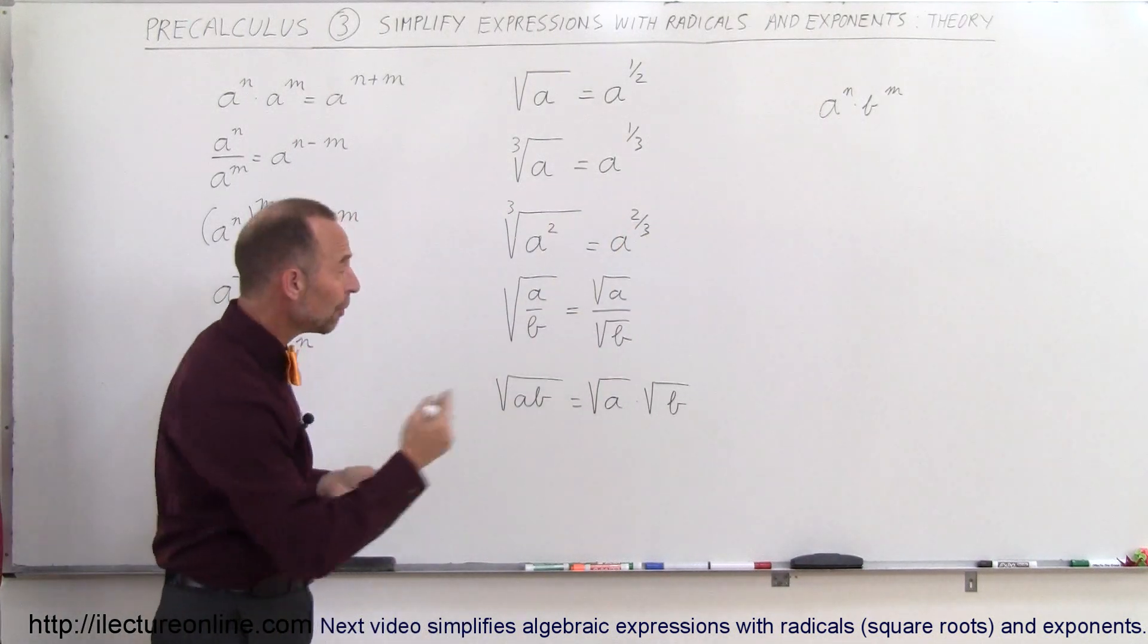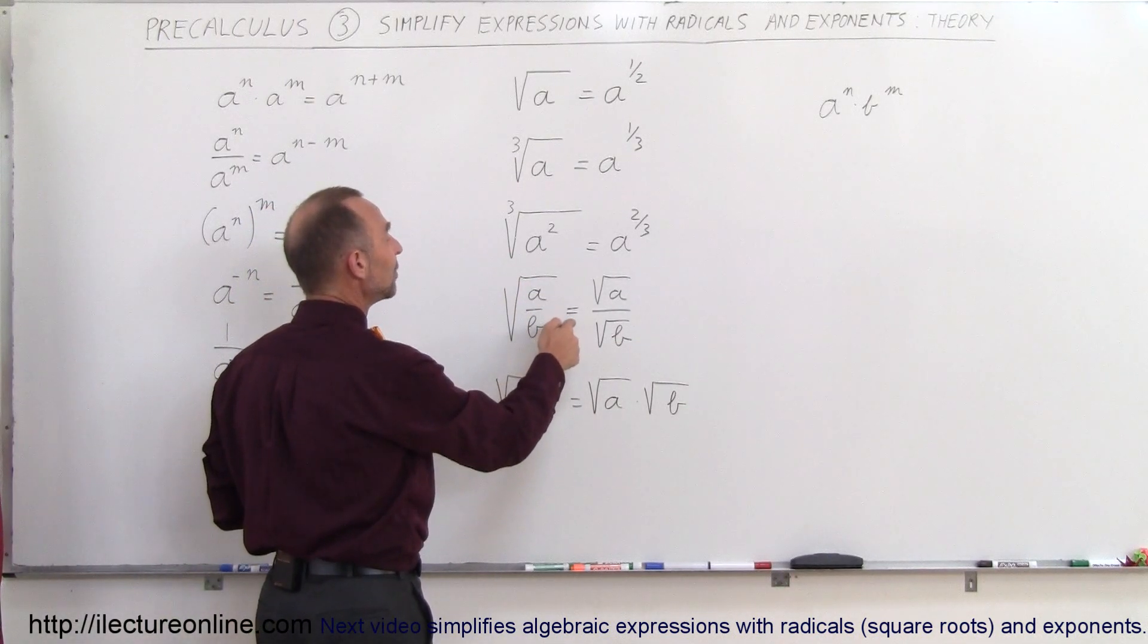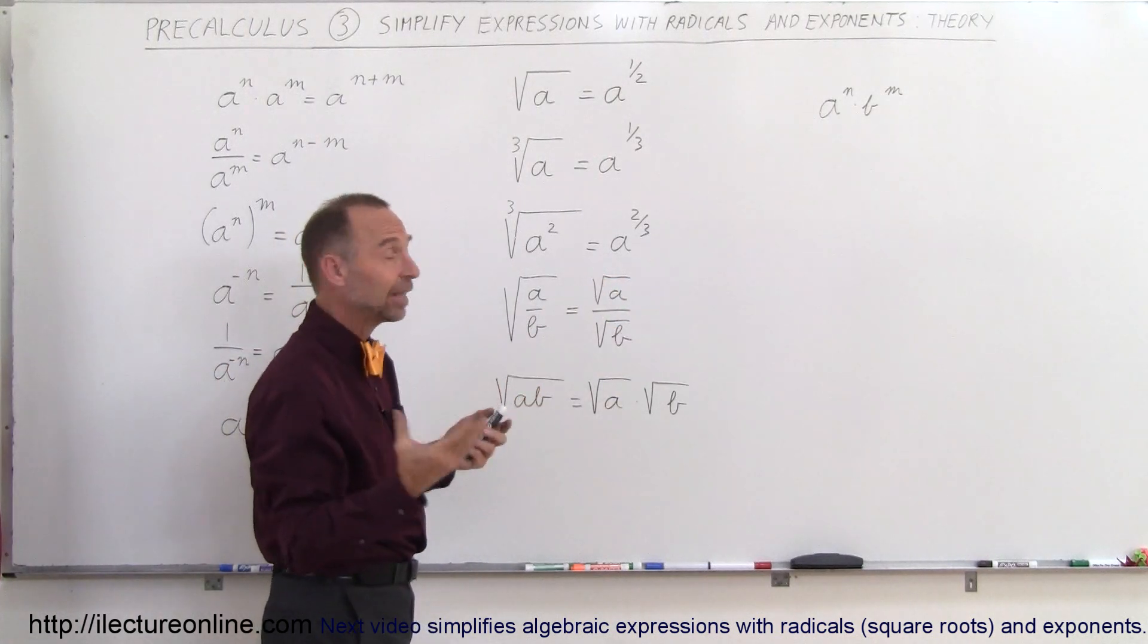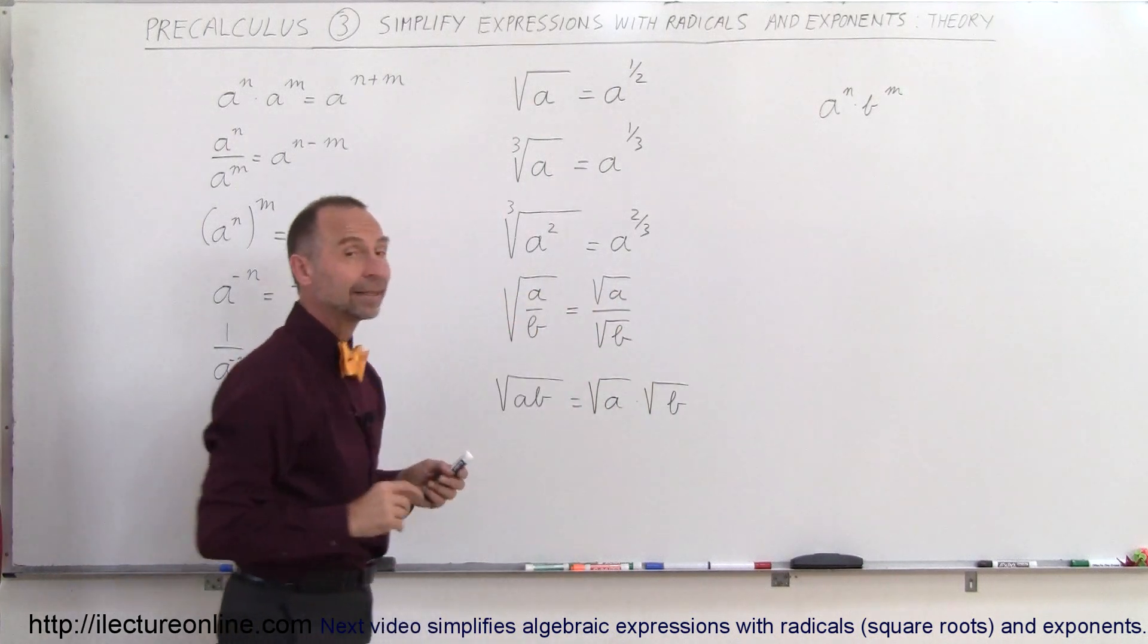We can go back and forth, left to right, right to left. The square root of A divided by B is the same thing as the square root of A divided by the square root of B. Sometimes it's advantageous to have something that looks like this, and rewrite it to make it look like this.